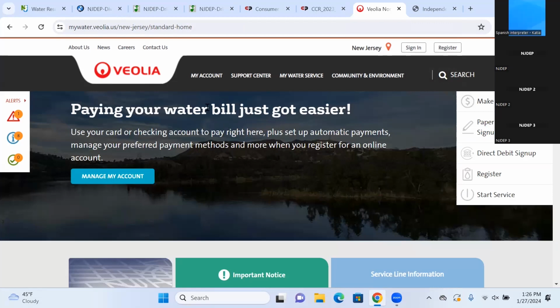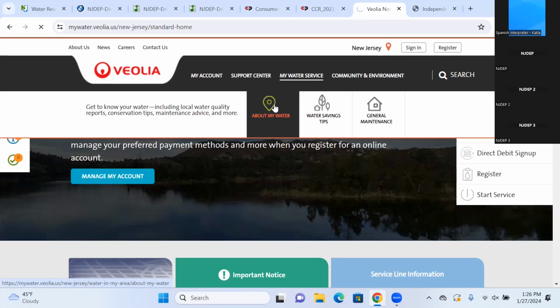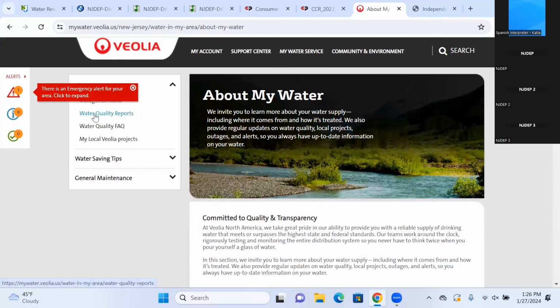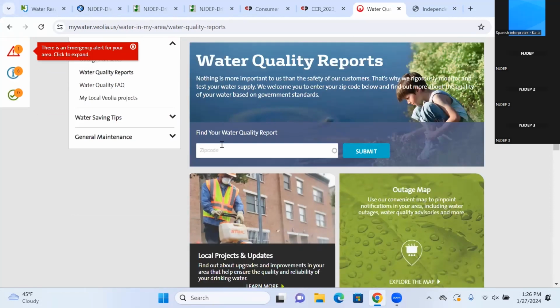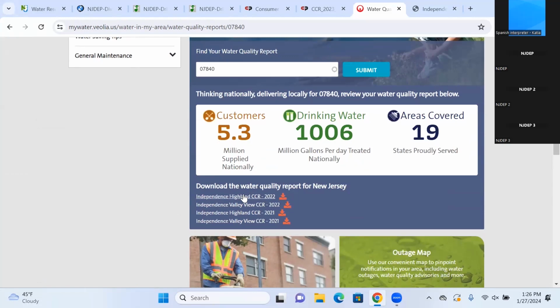So I picked West Milford, and if you want to look up from there, you go to My Water Service, About My Water, and then you can click on the water quality reports, which is the same as the last web page I showed you, just a slightly different name, and then put in a zip code. And I'm going to click on here to download it.